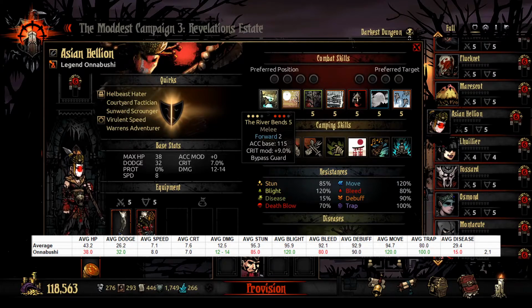So I typically start in row 3. I guess you can start in row 2 and do this, or row 4 and then go into row 2 with this. But this is quite a good ability. It does your base normal 12 to 14 damage.